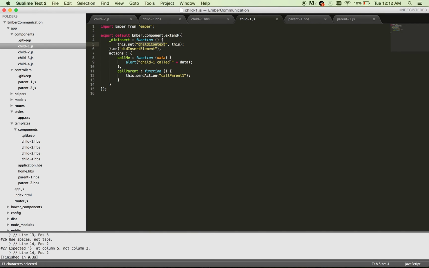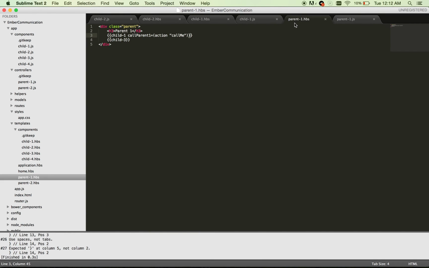So now I need to pass this to my parent, right? So the parent can call the child. So how do I pass it? So it's a very cool trick. So what you need to do here is, I'm going to create a dummy property called child context, which is child 1. Child context, and this will hold the child 1 I'm holding here.